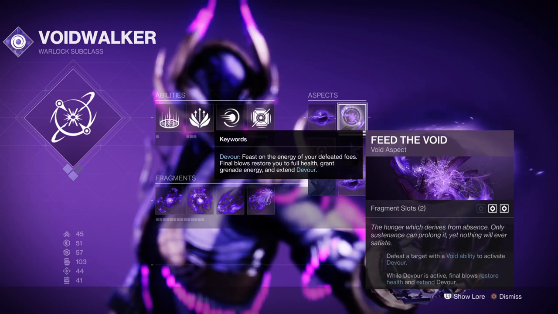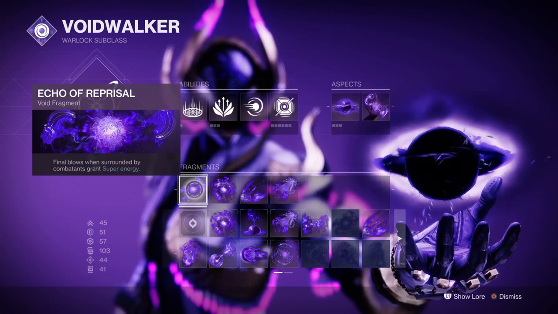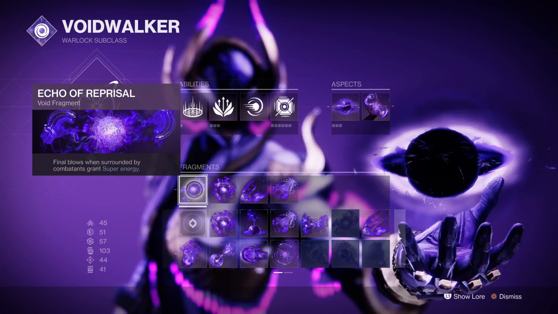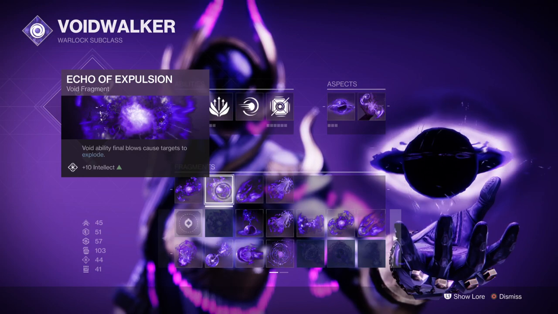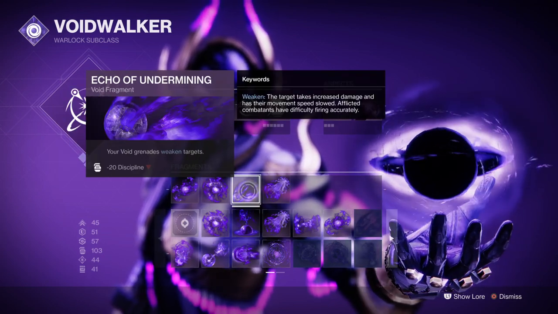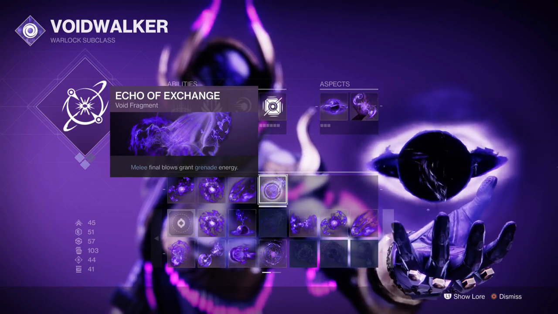And next, you'll want to have Echo of Reprisal, where final blows with a Void ability when surrounded will give you super energy back. Next, Echo Explosion, where Void abilities will cause targets to explode on death. Echo Undermining, where your Void abilities will weaken combatants by 15%. And Echo Exchange, where melee final blows grant grenade energy back.